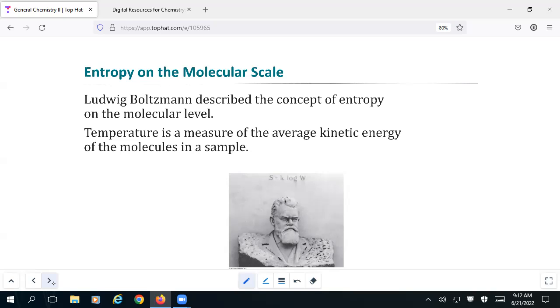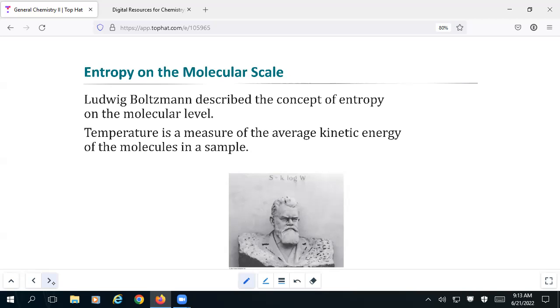That bust, that headstone, that's him. So confident was he that he was correct, that he immortalized himself with his equation on his gravestone and basically said, y'all be back. I'm right. I know I'm right. You'll come back to me. And sure enough, enough time passed that the concept of statistical entropy eventually gained enough hold. We still refer to Ludwig Boltzmann, but in his day, he wasn't exactly well regarded.